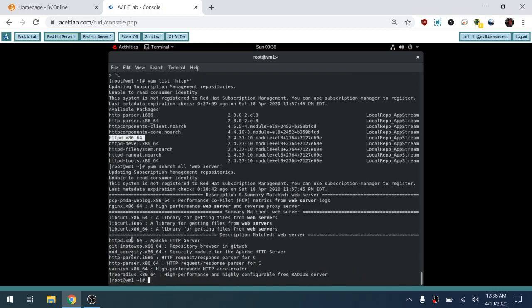And it shows me all the items that have the term web server, and one of them is Apache. That's the Apache Web Server. Guys, this Apache Web Server is what made the internet what it is today. It's a free web server, so ISPs could install it without any cost to themselves.